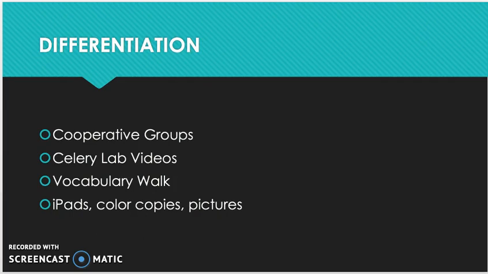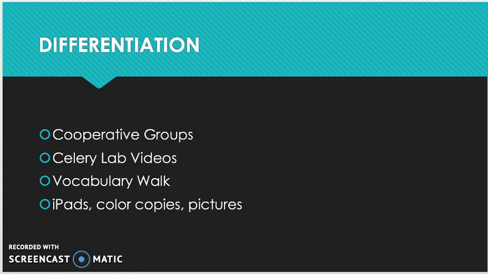Differentiation is a huge part of education. They were in cooperative groups, which is a part of differentiation. I had videos for those low learners. I had pictures for those students who are visual learners. We deconstructed the standards and went through the vocabulary, which we call vocabulary walks, where we go through and identify the words that we don't know. We use context clues to try to figure out what they mean. And so when they go off and work in their small groups, they're not caught off guard.